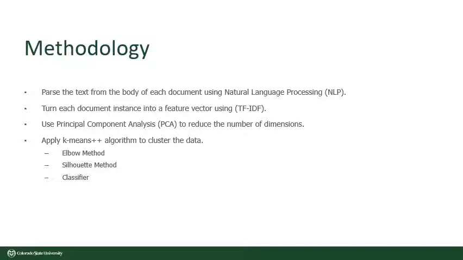After this step, we get a vector for each document with length equal to the number of unique words in the corpus. Then, we run principal component analysis or PCA to reduce the number of dimensions to make the data more manageable and reduce the training time of our machine learning algorithms. This will also reduce the noise and outliers in the embedding, which will result in better clustering.